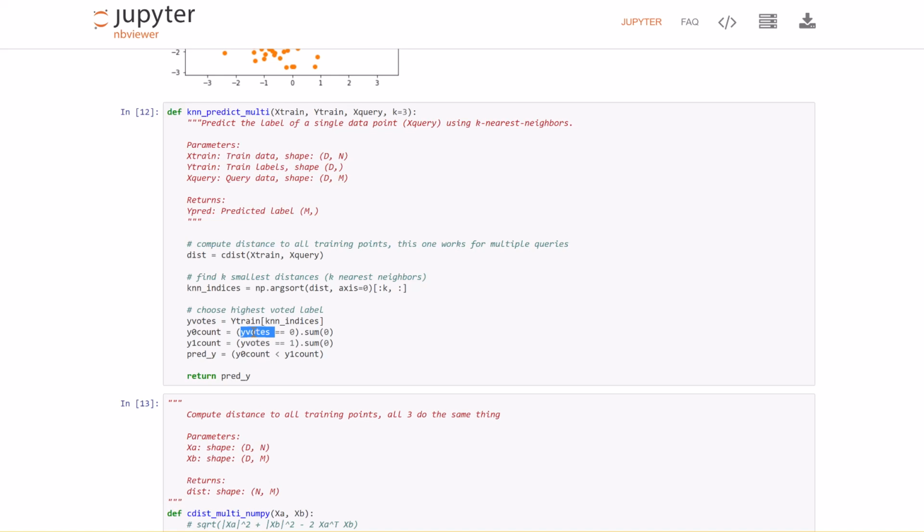So basically here, this is a matrix, right? So you might ask, what does it mean to compare a matrix with a scalar? In Python and in Numpy especially, this is broadcasting. When you're comparing a matrix with a scalar, this is just comparing the scalar to every element in the matrix, and putting a 1 if this is true, a 0 if this is false, because 0 and 1 here stand for the Boolean true and false. That will also return a matrix, and you do a sum over the zeroth axis, which basically gives you the count of zeros, and you compare it with ones, and it gives you a count of ones.